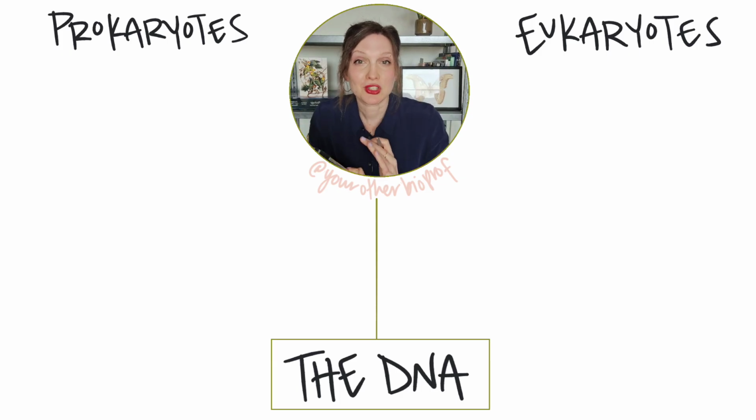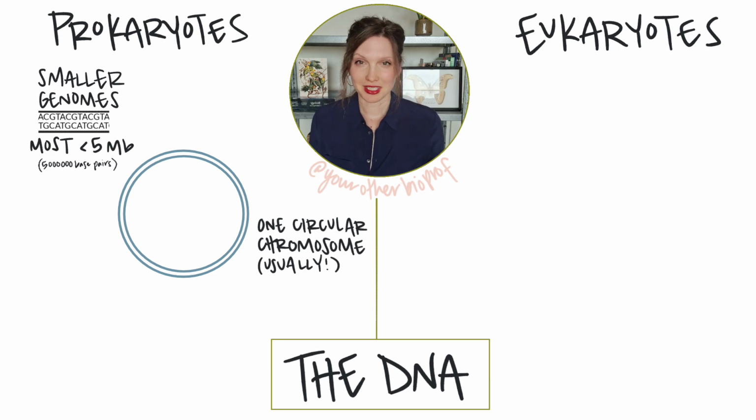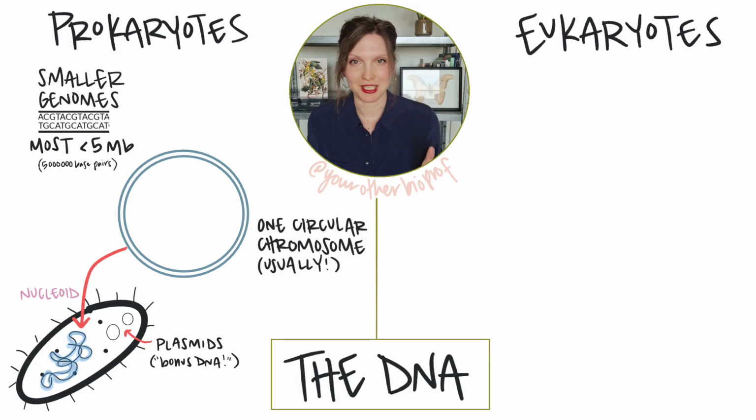Prokaryotic genomes are much smaller than eukaryotic genomes and are typically organized into a single circular chromosome. The DNA loops onto itself in an area of the cytoplasm called the nucleoid. So that's where DNA replication happens, in the cytoplasm. Many prokaryotes will have additional bonus pieces of DNA, also often circular, called plasmids. Plasmids replicate independently of the chromosomal DNA using different mechanisms, so we're going to focus on the chromosomal DNA replication here.